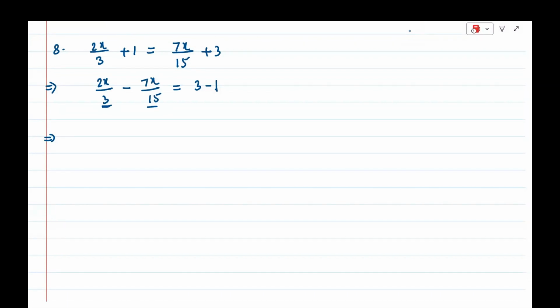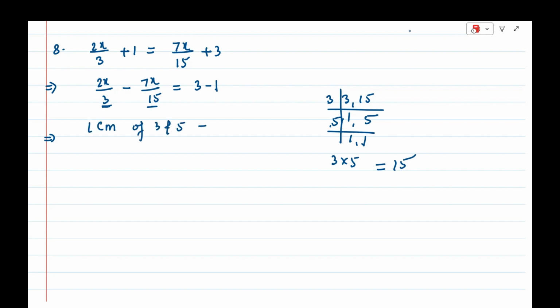How to take the LCM of 3 and 15? I need to prime factorize these numbers. So, I can see 3 and 15. Both are getting divided by 3. So 3 ones are and then 3 fives are. As there is a 1, nothing to do, then 5. So I can divide it by 5. So 3 into 5 I got in total, means 15 is the denominator. LCM is 15. So first I need to calculate LCM of 3 and 5, which I got 15. Now what?